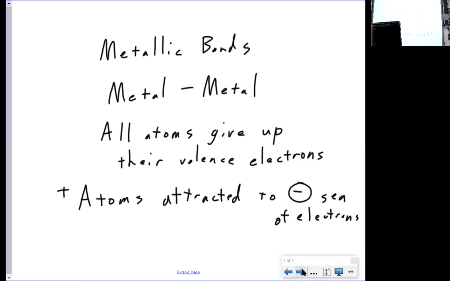So think about this right here. This piece of metal is an alloy. It's got more than one element in it. But all of these metals are being held together. Every single atom in this podium is a positive atom. But it's held together because those positive atoms are surrounded by shared electrons that go everywhere.